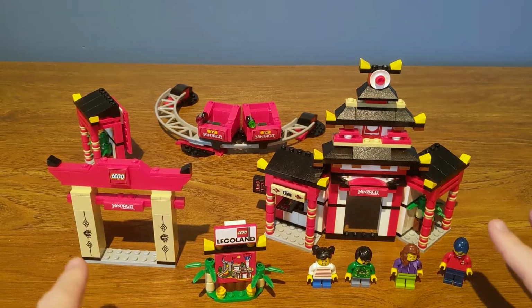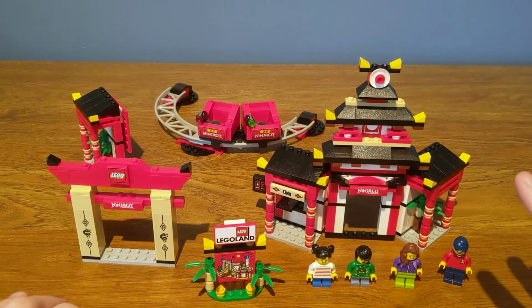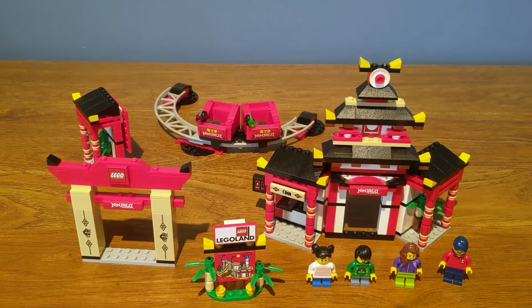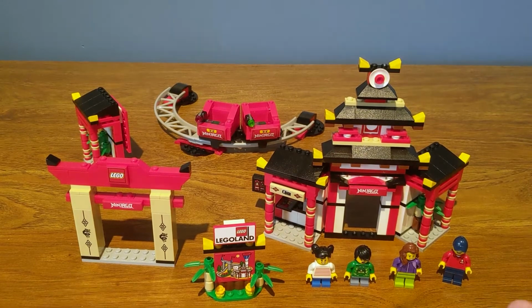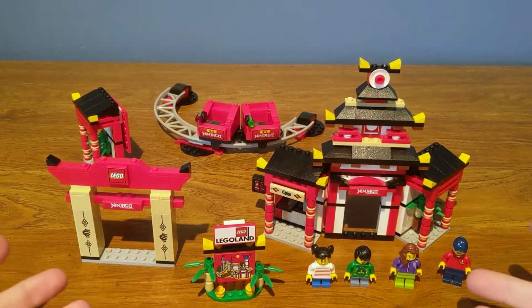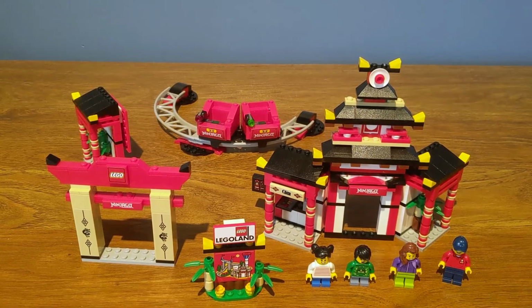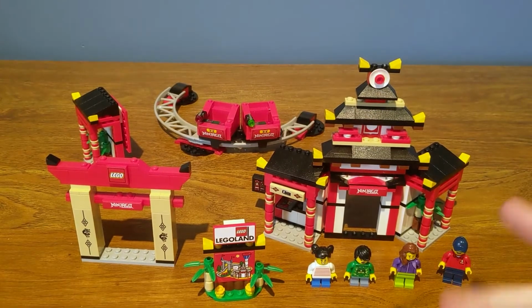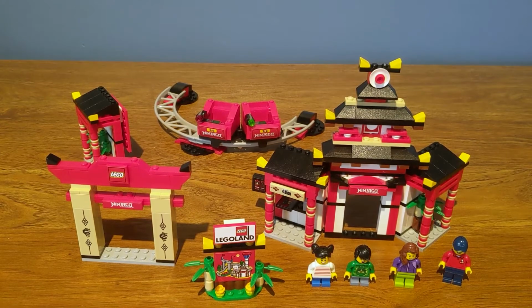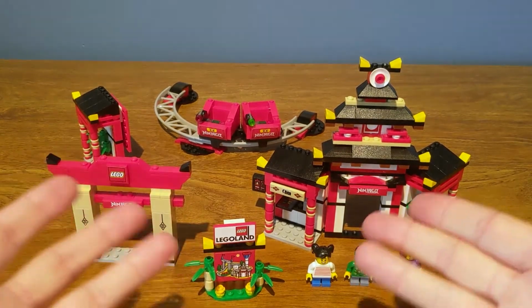And actually, while I was recording this video, it looks like the news came out that Target stores in the US are now carrying some of the Legoland exclusive sets, including this one. And I believe they're actually cheaper. This one goes for about $30 at Target. So that's kind of a bummer. I bought this because I was thinking it was going away, but it's actually more common now than it was 2 weeks ago when I purchased this, which is a little annoying. But what are you gonna do? I have it now anyway. So it's even easier to go pick up if you're nearby a Target. So I recommend you do that, because for $30, this is kind of a steal.